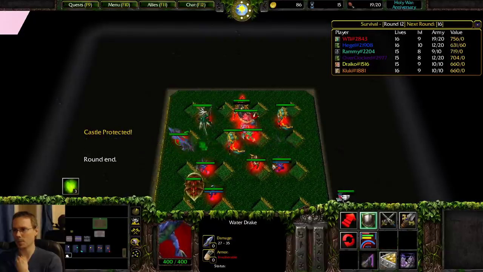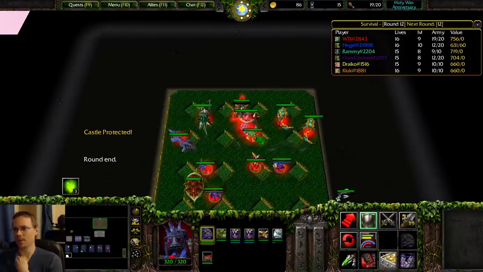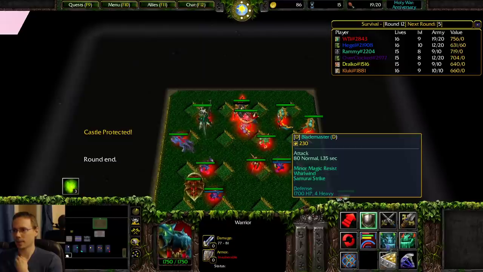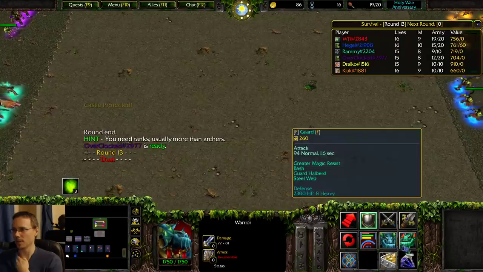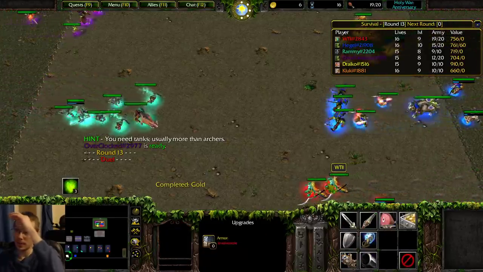You want to have them somewhat spread, so creeps can't flank around and hit your weak side. You can become a blade master. That one's more expensive though, the guard. Maybe I'll push an income now. Got enough gold for it.